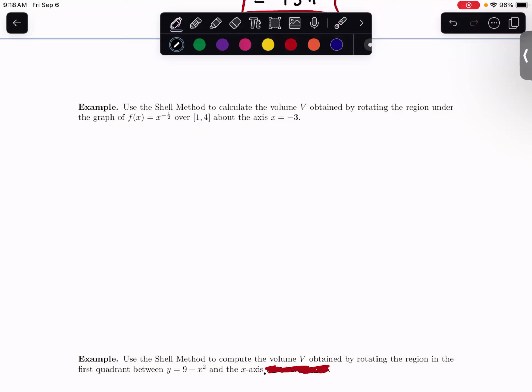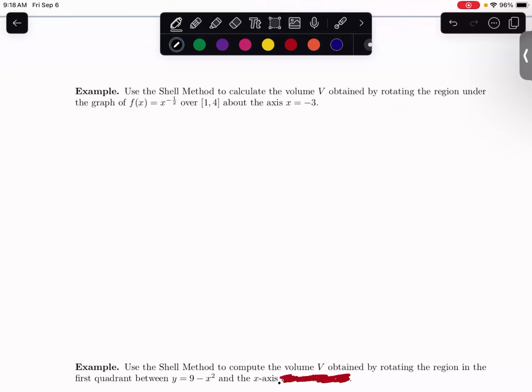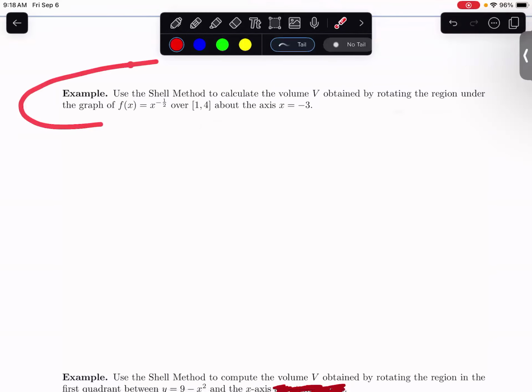Okay, so let's start going over the setup for this problem. If you want to look at the setup, the first thing I would recommend doing is just graphing the picture or the graph that they give you. This one only gives you one graph. We're just looking at the graph of f of x is equal to x to the minus 1/2 power.